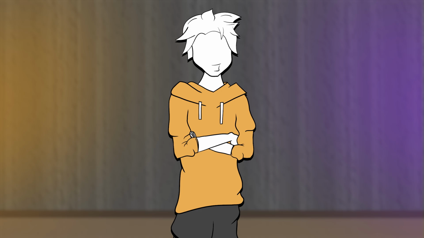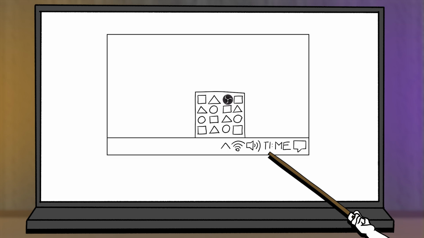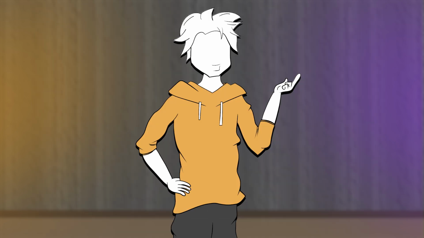The first is minimize to system tray when started. Checking this checkbox, every time you open your OBS Studio, it will not pop up on your screen, but instead it will launch and be running, just hidden down in the system tray. So when you want to launch OBS but at the same time hide it so it won't take any space on your screen, this is a great setting.